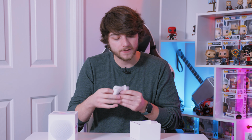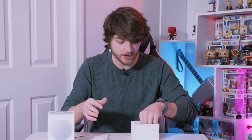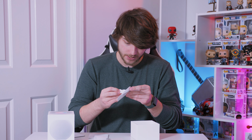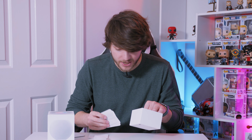quick start guide in there. You have some plastic holding things together. You've got your instruction manual here. You have a sticker as well. It's actually kind of stuck to the actual little paper itself. Nothing else really in the box as far as instructions go.